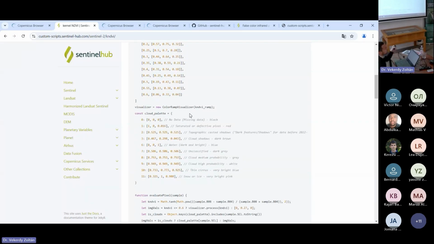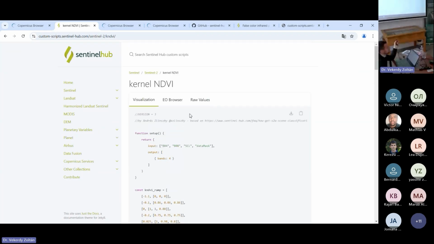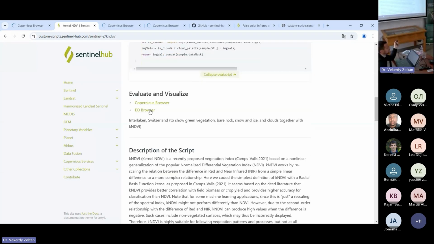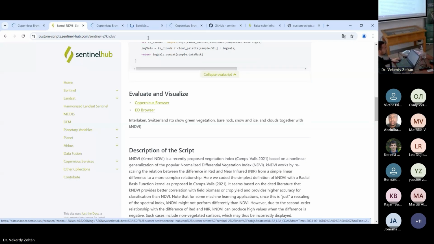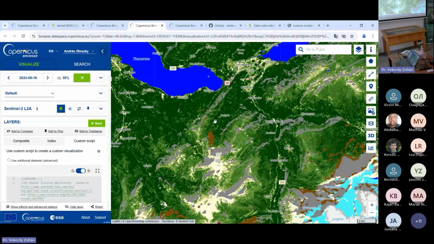Okay, let's do this the other way around. Let's take a look at the image, and then I can explain the code in a bit more detail. We go to Copernicus Browser link here again. And now, further down, you just go Copernicus Browser, and it's going to open up a browser window with a visualization done by Ulyssys. You're still Wildfire, yes? If you go back, Sentinel, we are looking at the kNDVI script now.